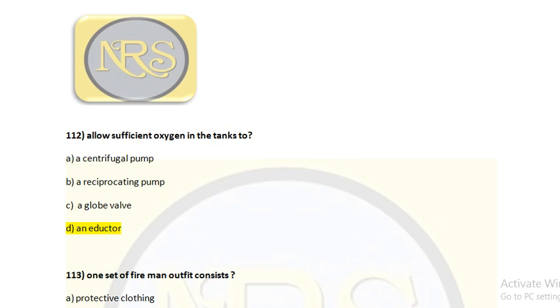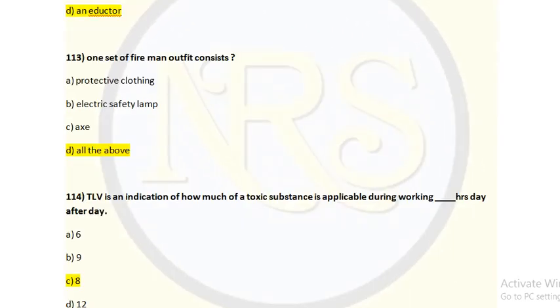Vapor pressure maintenance is not able to occur inside the tank, so we have to maintain sufficient atmospheric condition. So for question number 112, option D is the correct answer. Question number 113. One set of fireman outfit consists of option A, protective clothing, option B, electric safety lamp, option C, axe, option D, all of the above. The correct answer is option D, all of the above.